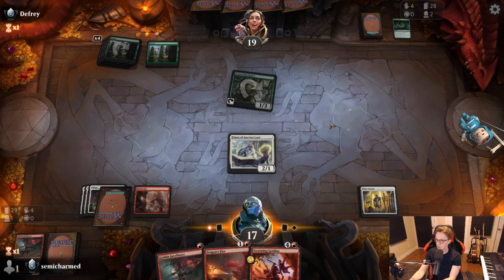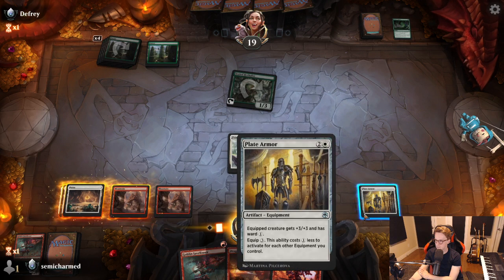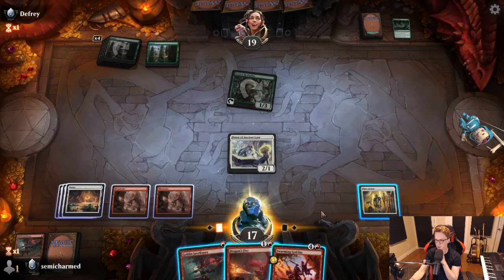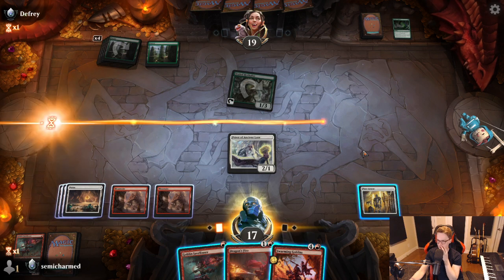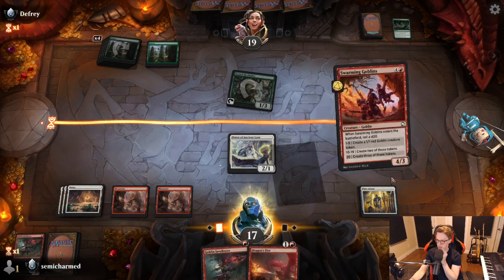Interesting choice. Swarming Goblins or Javelineer equip, hold up Dragonfire. Probably just swarm. This does get 5 damage in on them though. It's pretty big. 6 actually, including the Javelineer, and then hopefully we can kill their next play or something. This feels close to me. If they just play a big 6-drop, it's not going to be great. But yeah, I guess we'll play the goblins.